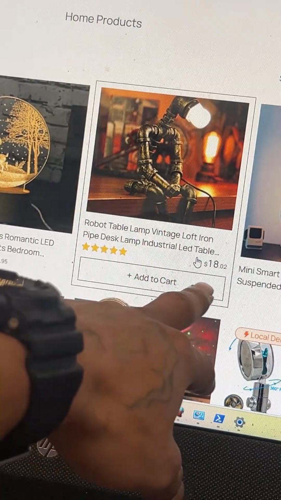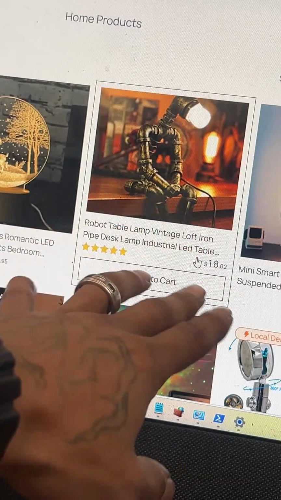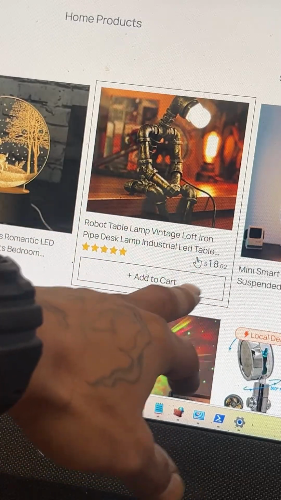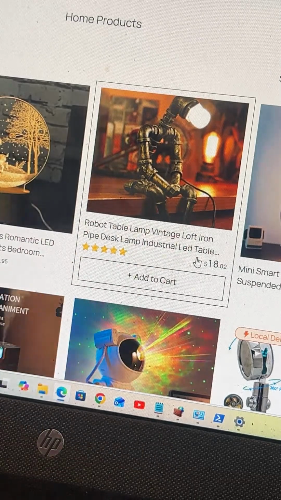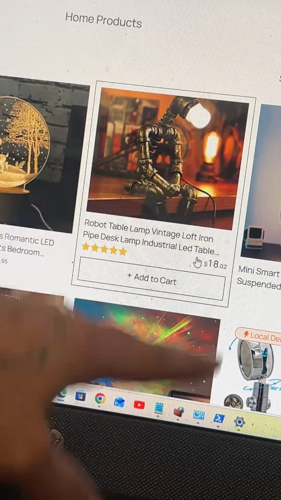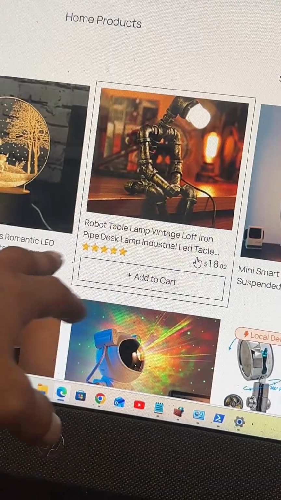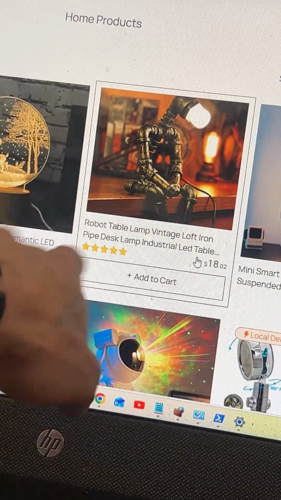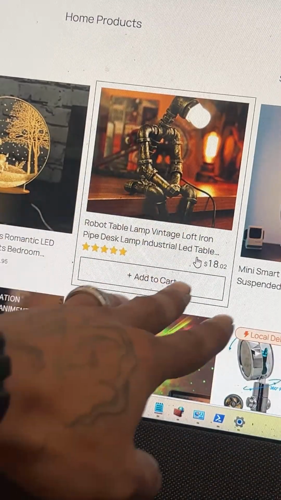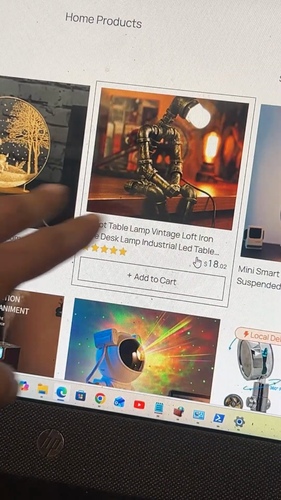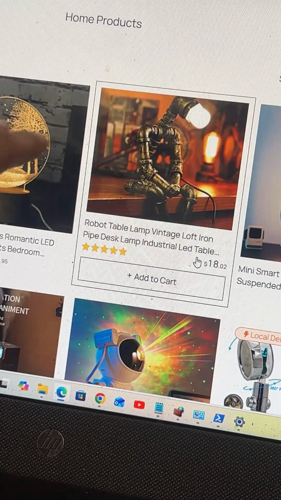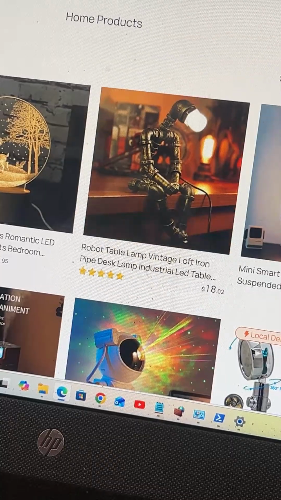So for this, it said $18. I left it at 18. I didn't raise it any higher. Some people, when they're adding the products, will raise the prices so they can make more money. I didn't do none of that. I just left it at whatever default setting and whatever profit it was giving me. I just left it regular.